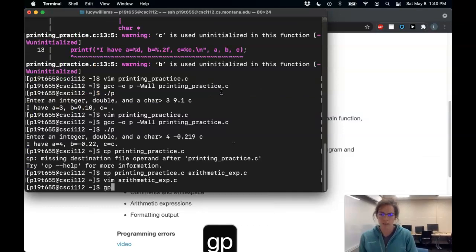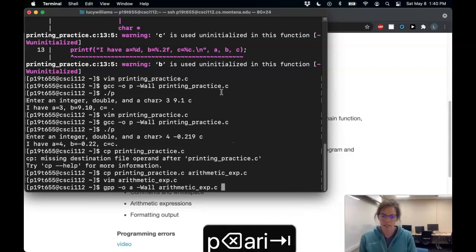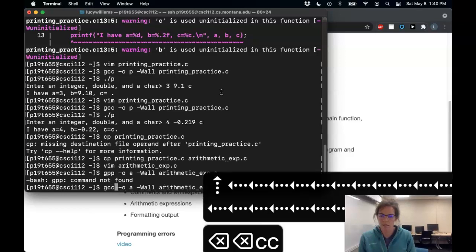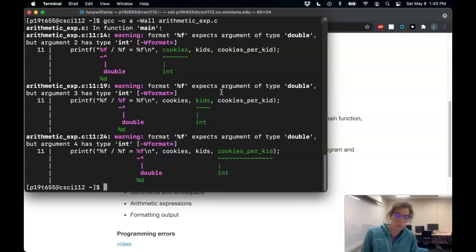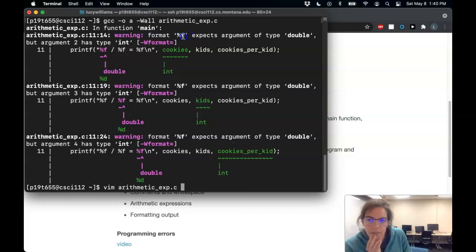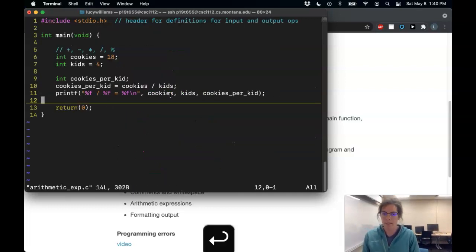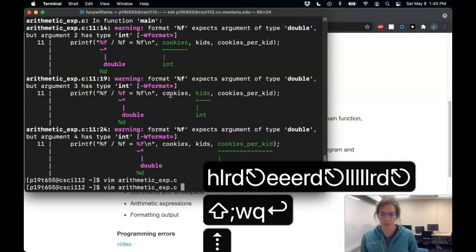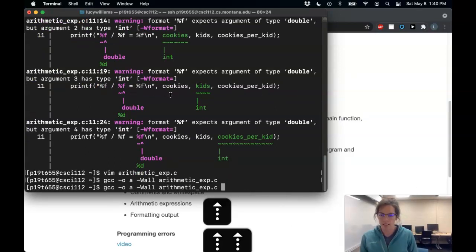And let's compile this. I'll compile it to a file called A. I need my warnings, and it's this C file here. Oops. I need GCC. Okay. Oh, oopsies. So our warnings are helping us. This is saying format the placeholder %f expects a double, but I'm passing in an int. That's a great point, compiler. So these should be D's, right? They're not floats. They are integers. Let's try again. Okay, no more warnings, and I don't think I've run it yet.